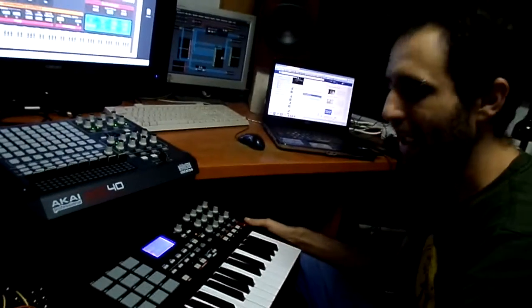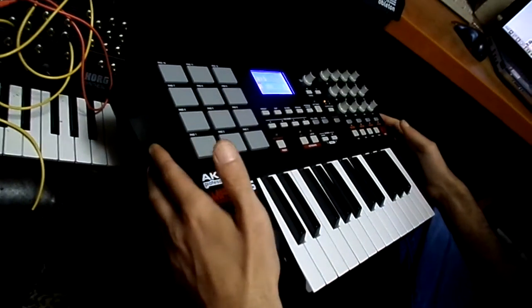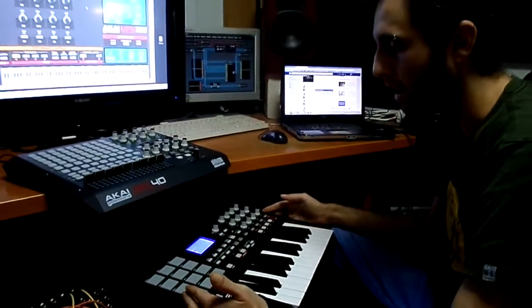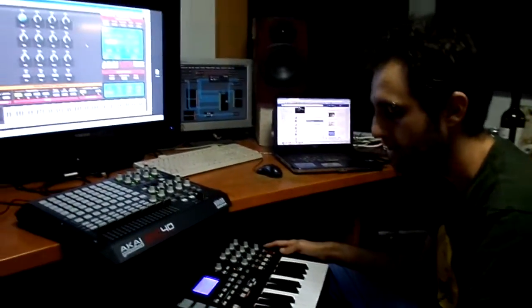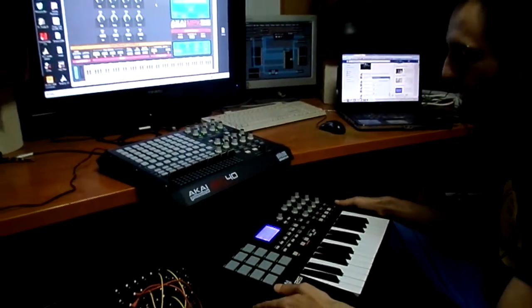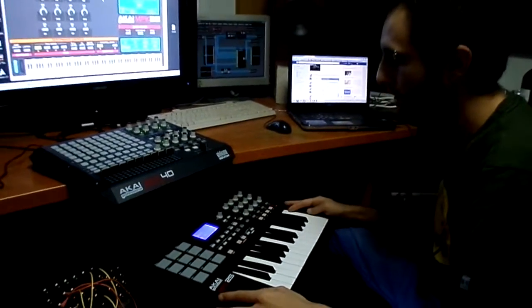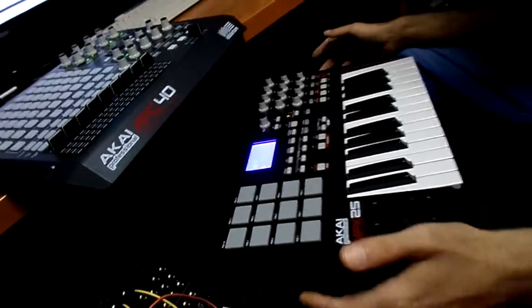It's a little bit heavy, but it's still something that you could use for your live sets and take around without too much of a hassle. So I do recommend this product. We found it used in almost new condition for less than half price, and there are a lot of them going around on the market. And also new, it's not a really expensive buy for a go-to MIDI controller that is both great in the studio and great for live. So take a look into the Akai MPK-25, and if you pair it with an APC, then you get a really powerful Ableton live setup.